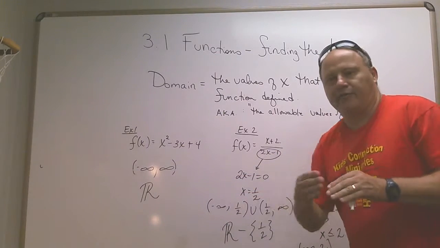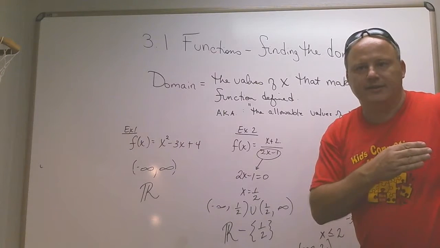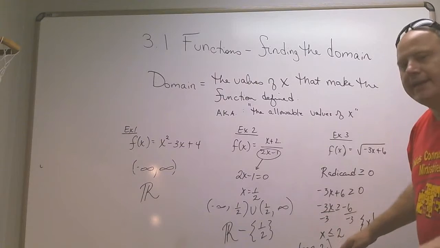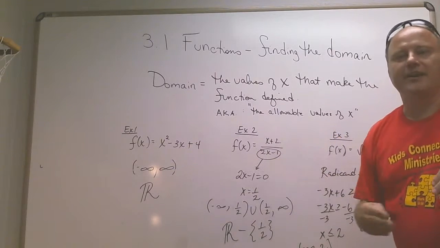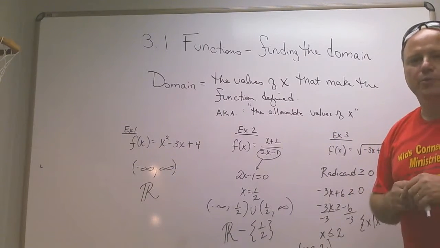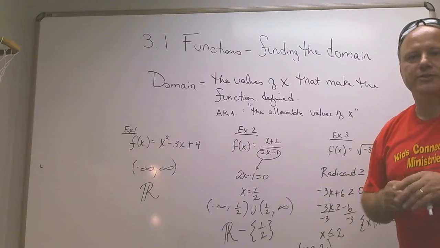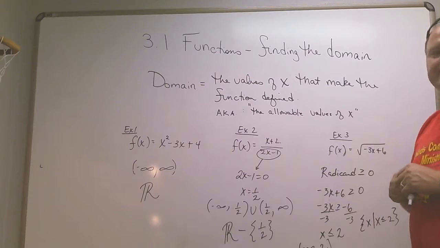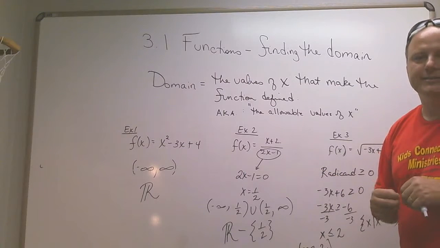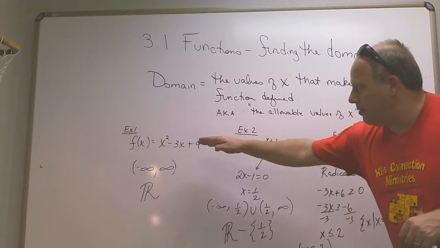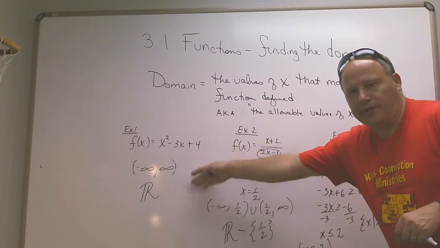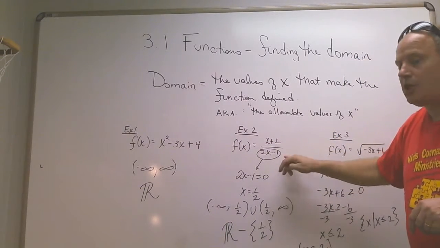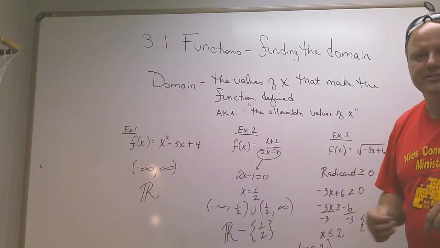So basically, it's an interval on the left, an interval on the right, and it's not including that specific number. This one right here is an interval that is only on one side of the number. And for the most part, that's how the domain works, looking for that kind of set of numbers. And anyway, here are 3 examples. Is this all of them? No, but if you know how to do a polynomial or a quadratic equation, I know that's all relevant. Of course, that one's easy. Or a fraction, or square root, you're pretty much set.